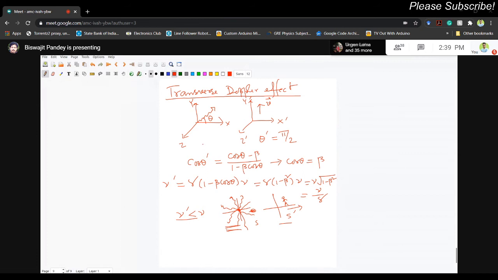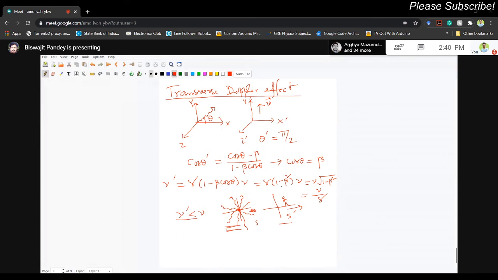So this is the frequency shift that we talked about. Let us also talk about the angle. You already know the angle, theta equal to cos inverse v by c, right? Cos theta equal to beta means theta equal to cos inverse v by c. Also you can calculate the same angle from the other relation: sin theta prime equals sin theta divided by gamma into 1 minus beta cos theta. Again, if you put theta prime equal to pi by 2, you can get another relation from which you can calculate theta, which should be the same quantity.